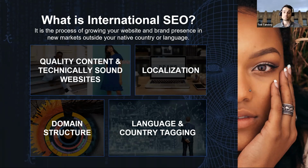Localization, on the other hand, that's going to be making your site meet the needs of the people you're targeting. And so within localization, there's a wide range of opportunity there for anyone looking to expand internationally. And it could be something as small and simple as allowing purchases in any currency to something like a large project, as if you wanted to have an entire website translated. So really a range of options there.